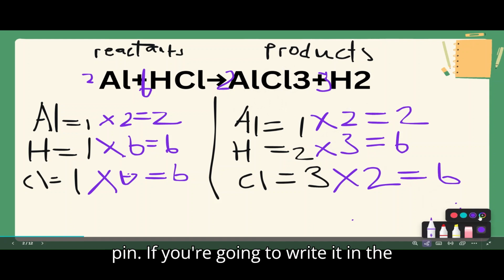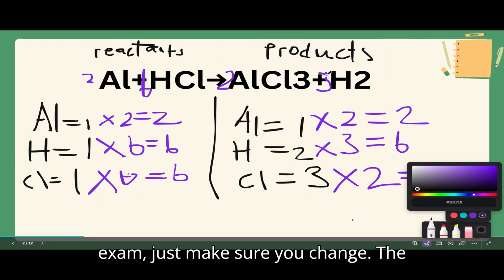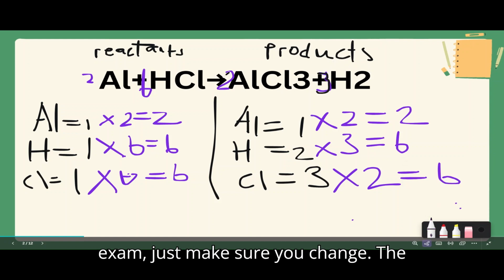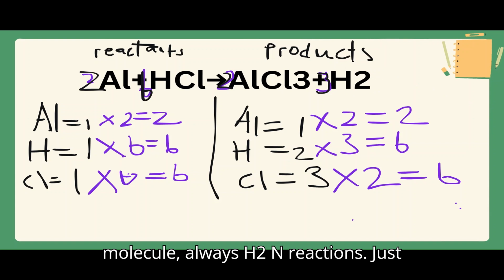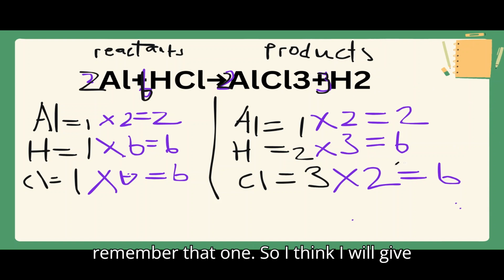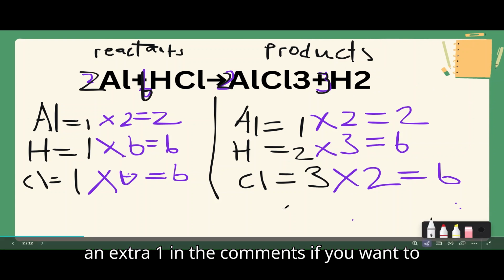So let's change our colors, because then we can write it now in your pen. If you're going to write it in the exam, just make sure you change the color into your pen and erase your pencil. So remember this H2. Hydrogen is a diatomic molecule, always H2 in reactions. Just remember that one.